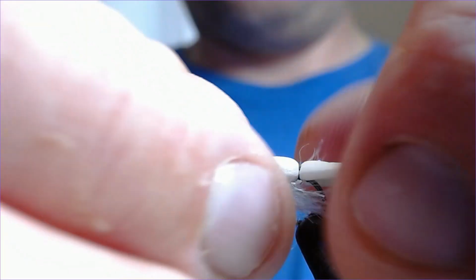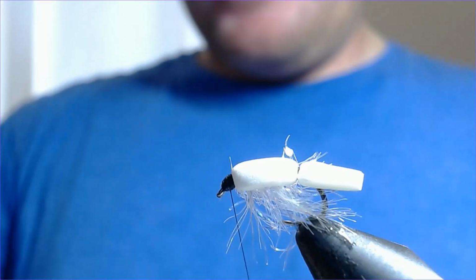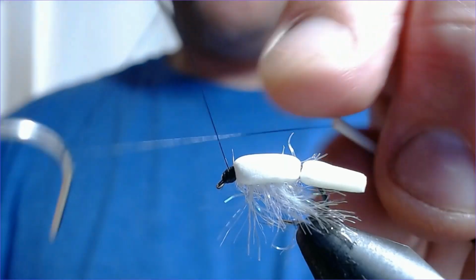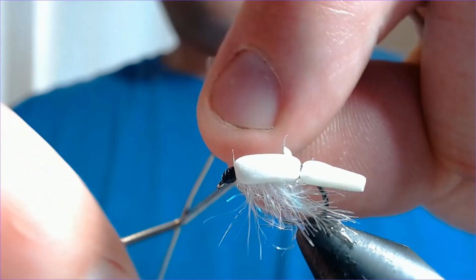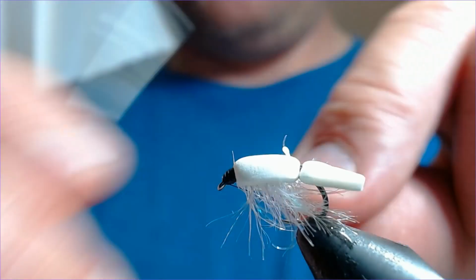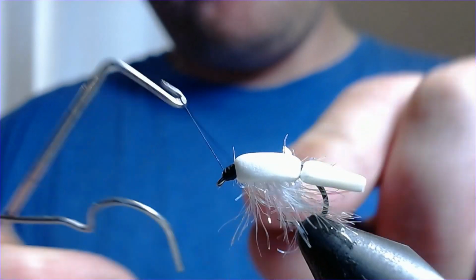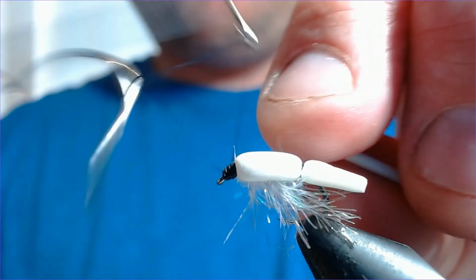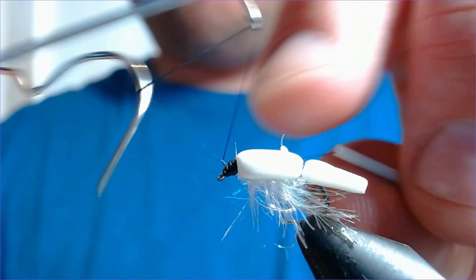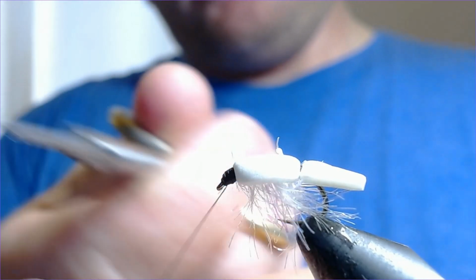Just going to finish that. Trying not to get any of these fibres in there when you do it. That's better. Nice little whip finish there, and trim off.